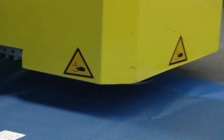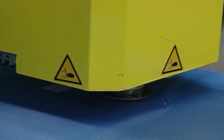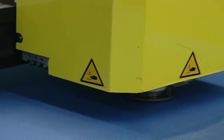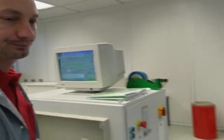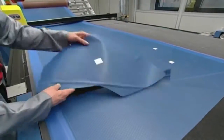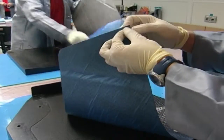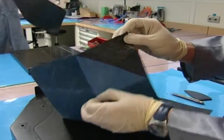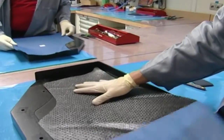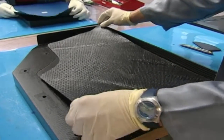All the carbon layers are cut from a roll of material using an accurate ultrasonic computer-controlled cutting machine. The various stages of composites manufacture start with the production of patterns. These are transferred to the composites area where moulds are made in carbon fibre. The moulds are prepared to a very high quality finish and are then thoroughly checked because the quality of the final components depends on the accuracy of the original moulds. The actual race car composite components are then taken from these moulds.